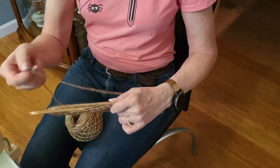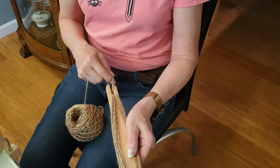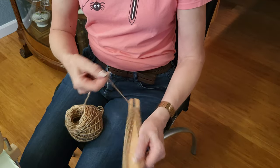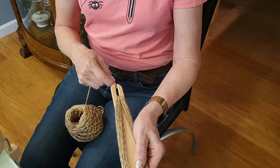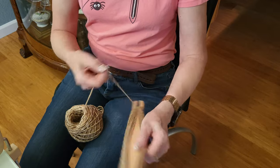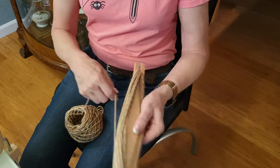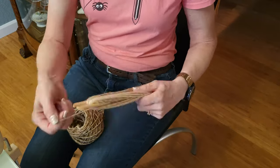Go under the leg, rotate, and then I go. So I'm always going under the legs. So I'll wind this shuttle until I use up all of this skein of yarn. I think I can get it all on here. I'm pretty sure I can.